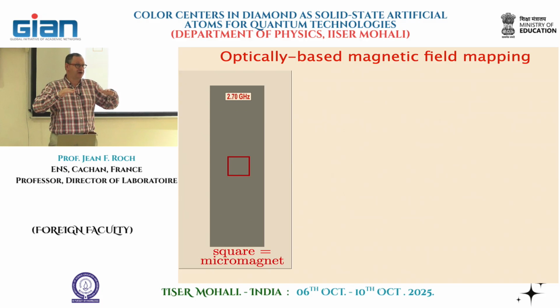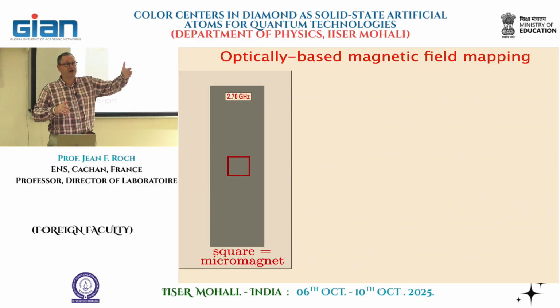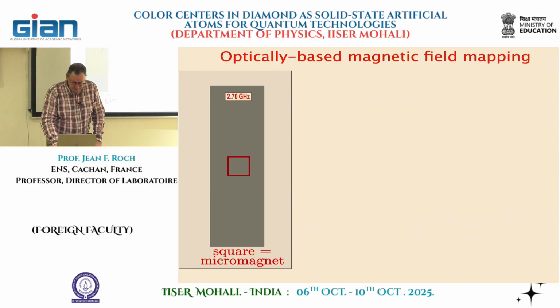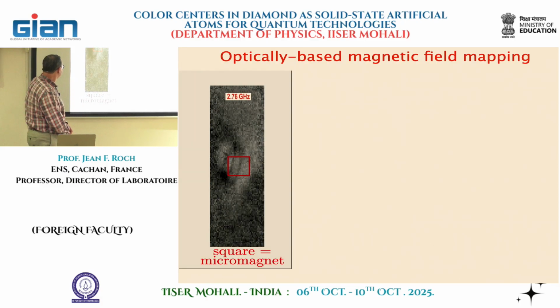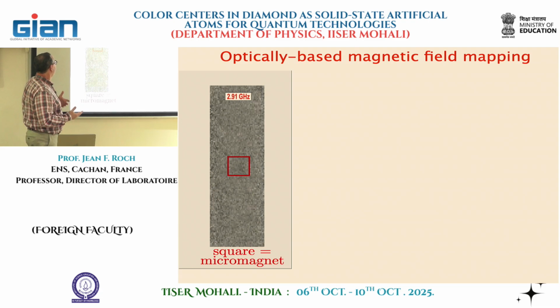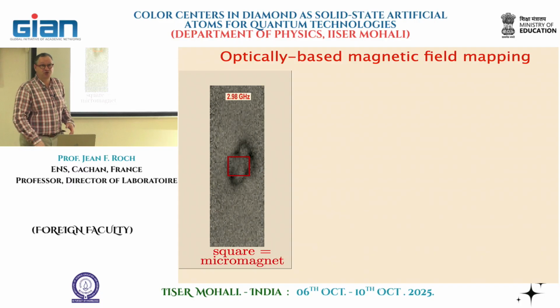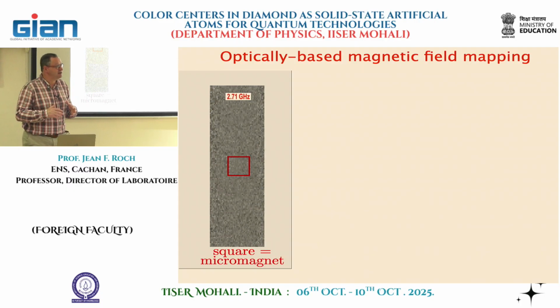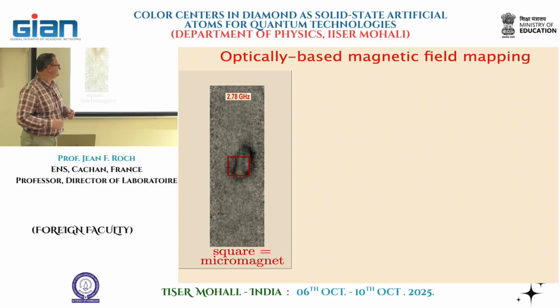So we simply scan the frequency, and for each frequency, we just record one image. The image is just the luminescence of the NV centers that will be modified by the combination of the stray magnetic field you want to detect, plus, of course, the microwave frequency. When we scan the frequency, you see some very strange shapes appear. You would say that there's not much information there. Actually, there is a huge amount of information in this set of images, and I will try to explain that.